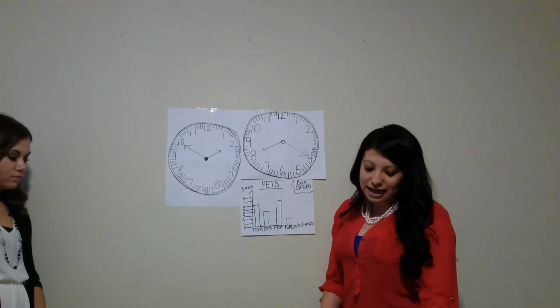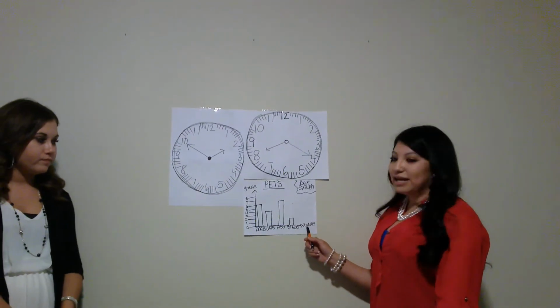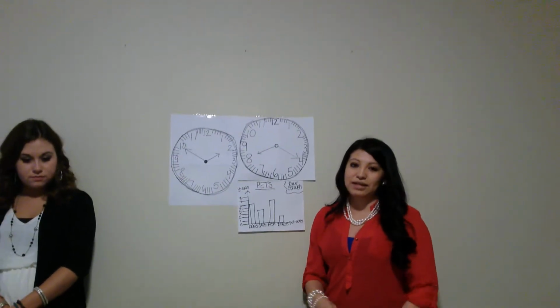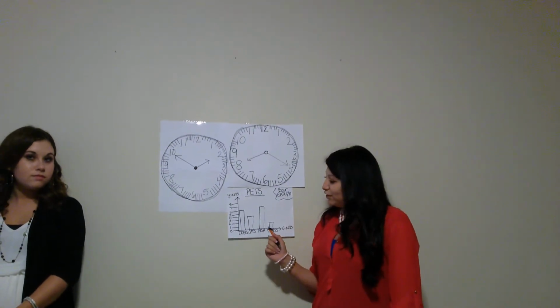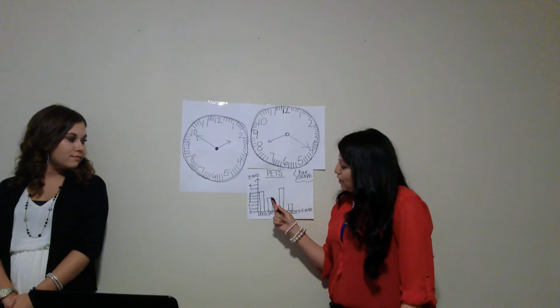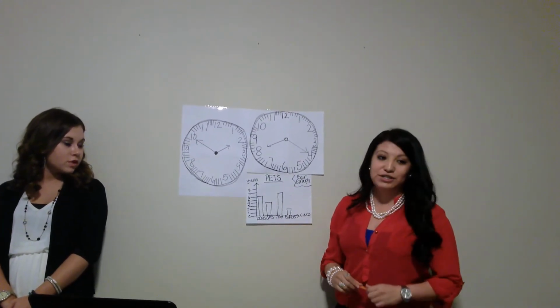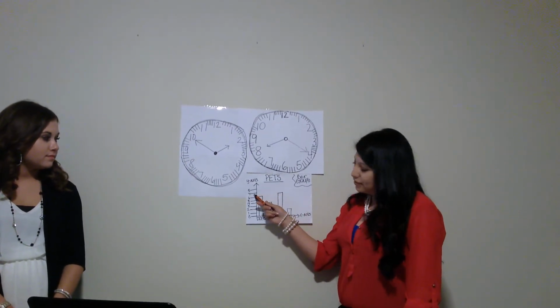So number 2 says, how many birds do they have? So we're going to go over here, find birds on the x-axis, follow its bar up, go across until you get to its number, and it's 2. So number 3, how many cats do they have? Morgan, can you tell me how many cats they have? 4. Good. You go to cats, follow it up, go across, and it's 4. Number 4 says, how many fish do they have? Sherry? 7. Good. You find fish, go all the way up to 7.